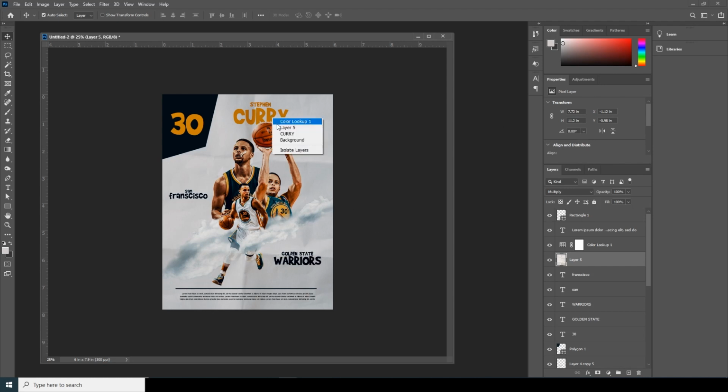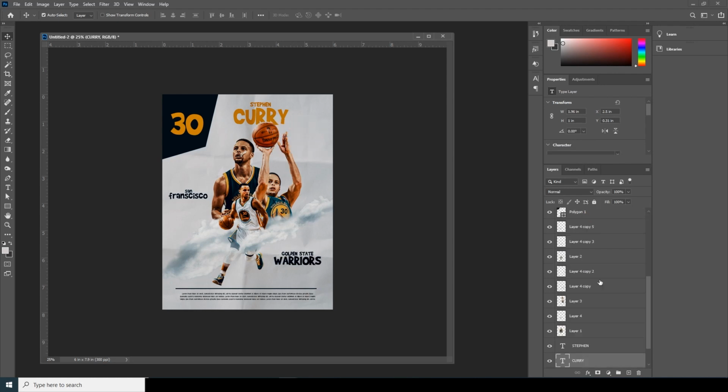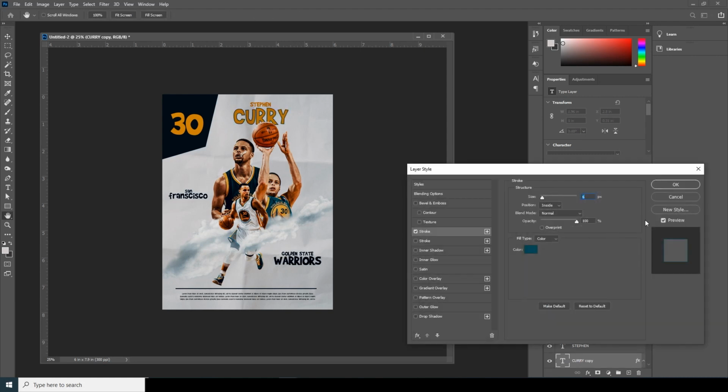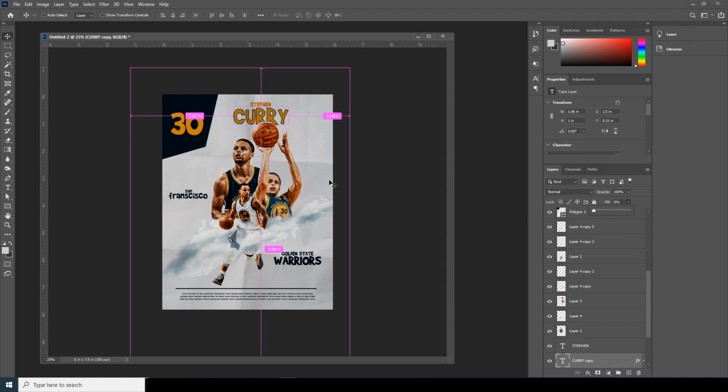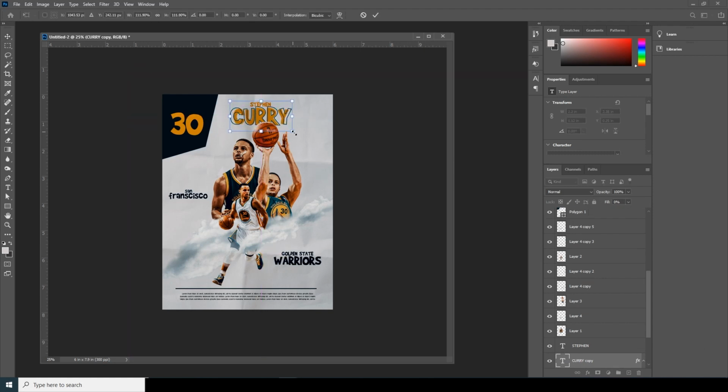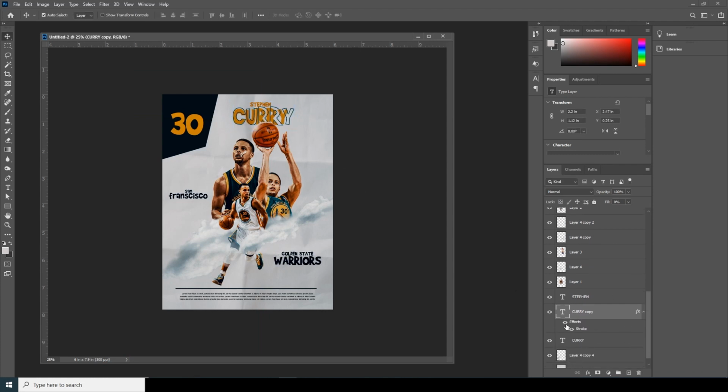Let's add some detail on some text effects, so Control J, add a stroke, and let's change the fill to 0, Control T. Alright, now let's bring it to the bottom, and again Control J, Control T.